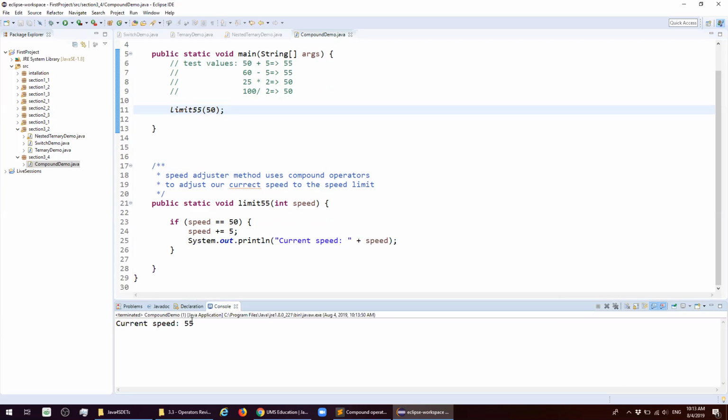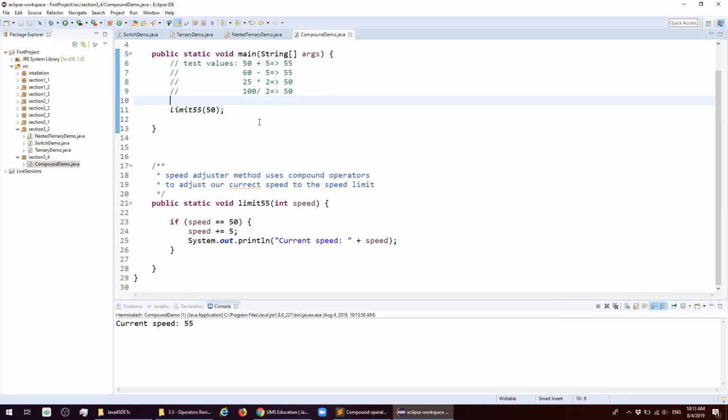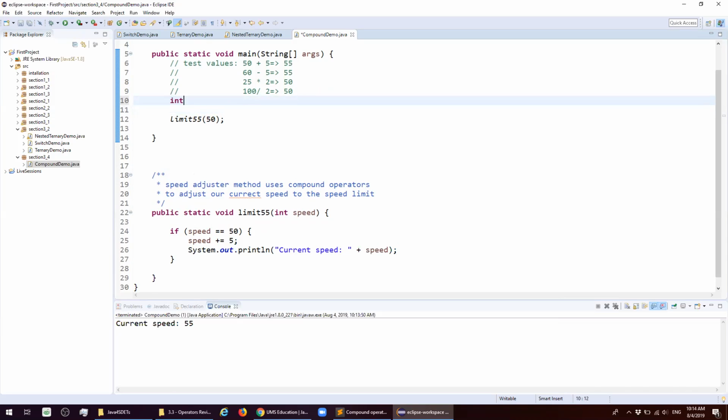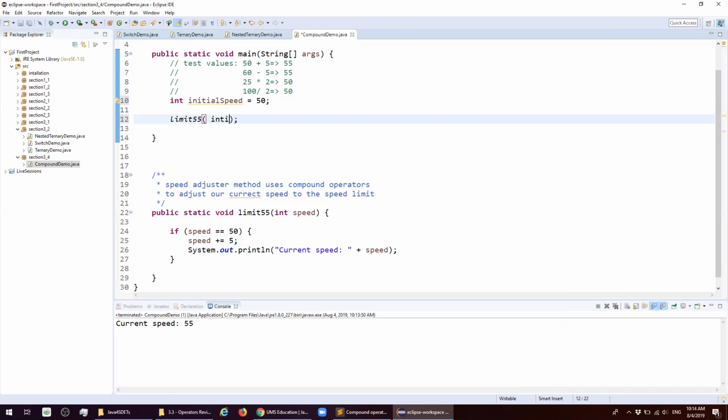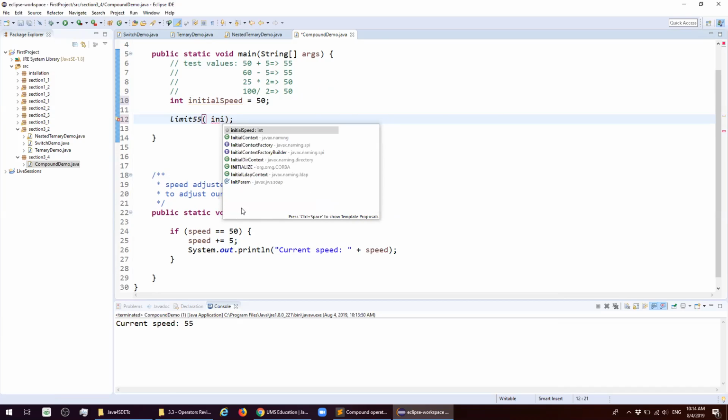So if you want to see the change in values, let's create an int initial speed equal to 50. Instead of passing just the number here, we're going to pass the variable name, initial speed.